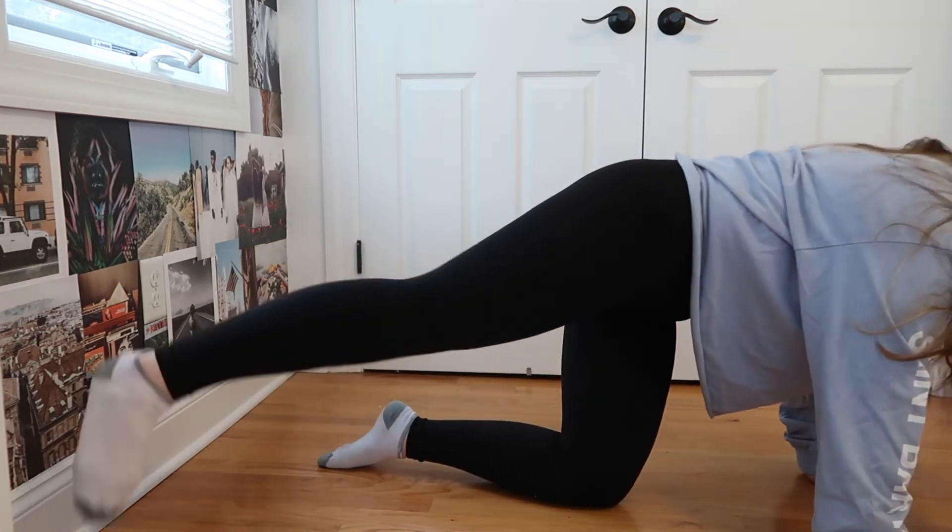It's day six and I'm so excited that this is almost over so I can show you guys the results. I don't know if there's that much of a change, but I am happy that either way I will have completed this workout. I'm honestly not feeling too sore — just a little bit — which is the best feeling. I just finished day six, did it with my hair down so I'm really sweaty, but I really, really liked today's workout. I feel really motivated and I'll see you guys tomorrow.